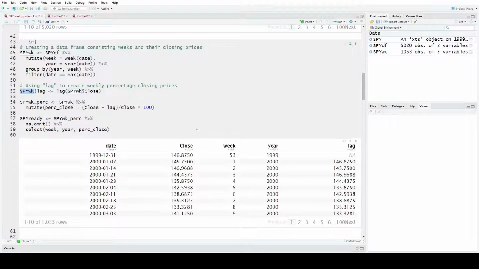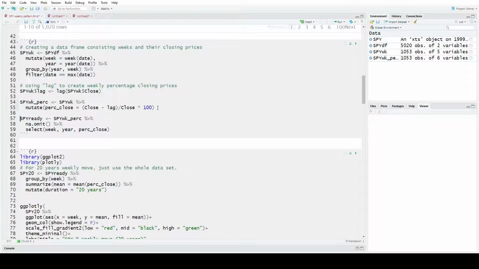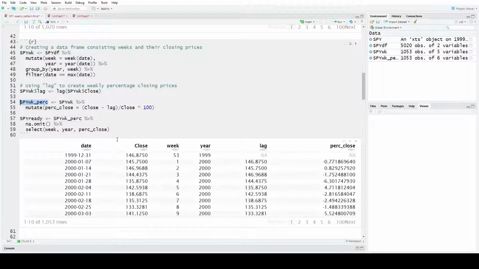Thus, to get the weekly change, it's a simple mathematical calculation of evaluating the percentage change, i.e. close minus lag, divided by close, then multiplied by 100. Let's put the results in a new column I will call perc close, for percentage change in closing price. As you can see from the current data frame, the very first row carries NA in the perc close column. We don't need the first row, as it was purely an intermediate tool for us to find the percentage closing price of week 1. So we are going to use na.omit to leave out the first row of data.